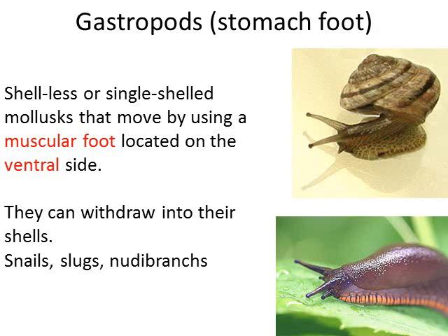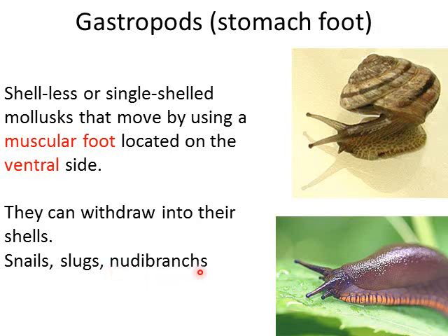So slugs, for example, which are for some reason more common in this area than actual snails. I see them all the time, whereas snails not as much. They don't have a shell to protect them. Land snails and slugs often produce copious amounts of mucus to cover their bodies and to help them keep moist and to keep from drying out. Because if they dry out, they'll die. So you've probably seen people put salt on slugs, and that kills them because essentially it just draws the water out of their bodies and they die from dehydration.